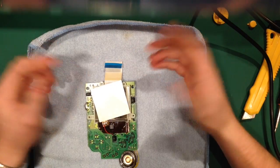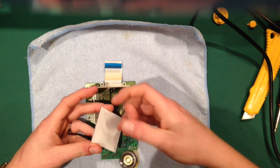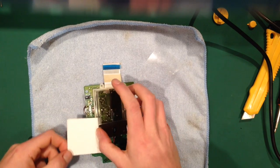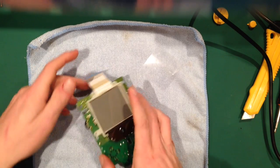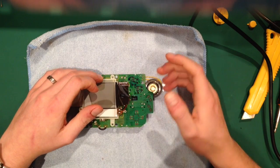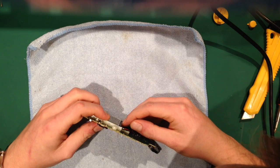Now, because we're essentially done with all of the dirty stuff, you take the plastic cover off the backlight. You can give it a couple of dabs just to make sure there's no dust on it, but generally it should be fairly clean once you've taken that off. Now I've touched it with my dirty hands. Anyway, pop that under there. So this is where we reseat the cables so they don't sit above there, because otherwise when you put the screw back in it won't work. And this is where the design is really clever, because as you can see, there's nothing there.